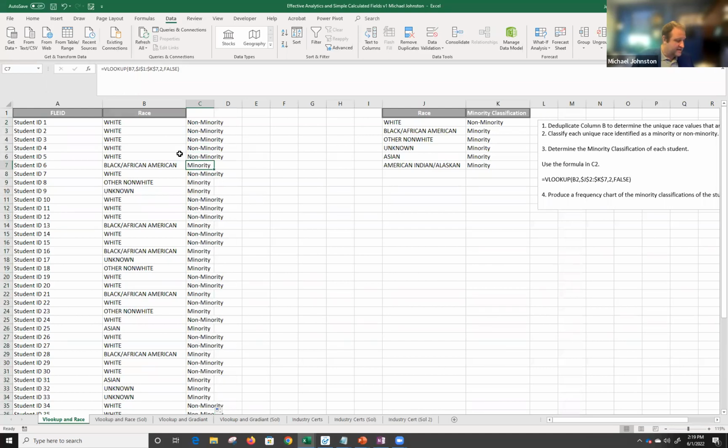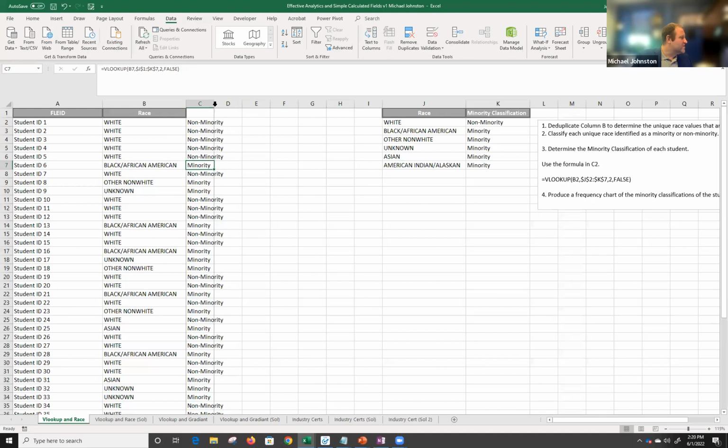And it followed that path. If you want to see what it did, the nice thing about Excel is that if you hit F2 on the cell, it will actually show you in colors what portion you actually did. So notice this one says it used this value to match in this box and produce this outcome. So we check these students that have acknowledged white ethnicity, white race, have a non-minority classification. This student in row ID 6 says that they are Black or African American, and that means that they qualify as minority.